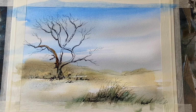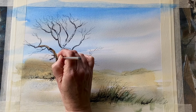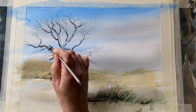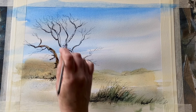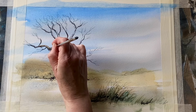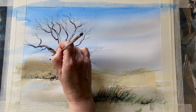I'm using my small calligraphy brush for this, but any small brush with a good point will do you just as well. The colour I've mixed up is burnt sienna with a touch of sepia and a little bit of neutral tint. And the little puddle of paint that I've mixed up has some variety of colour in it, some with more burnt sienna, some with more sepia, and some with more neutral tint, so I can get a little bit of variety in my branches.